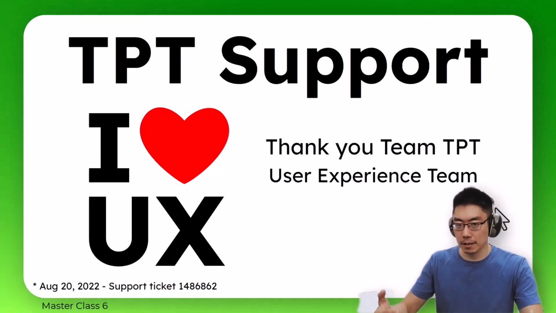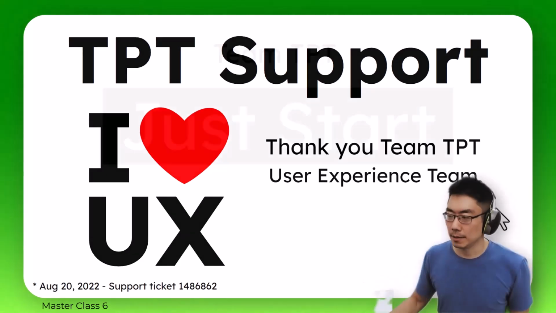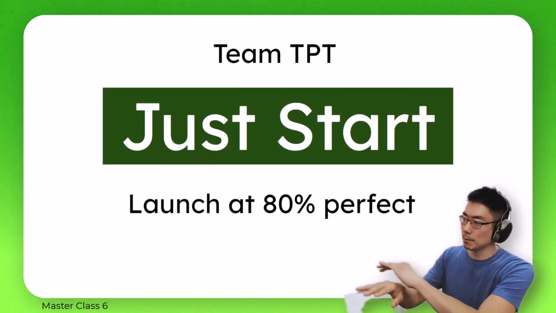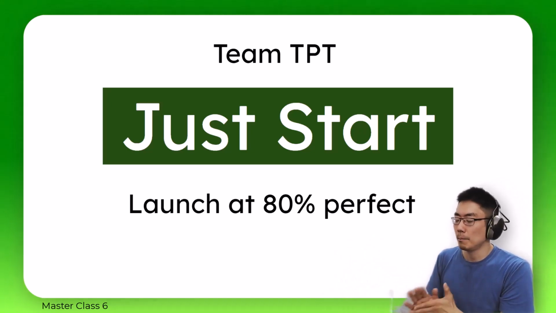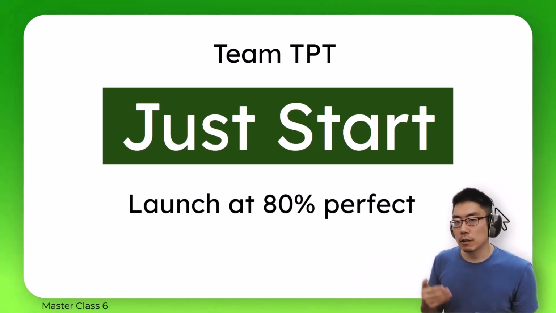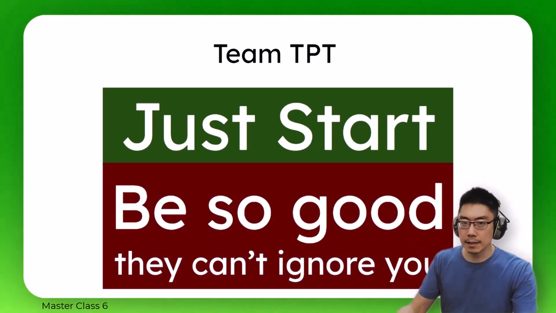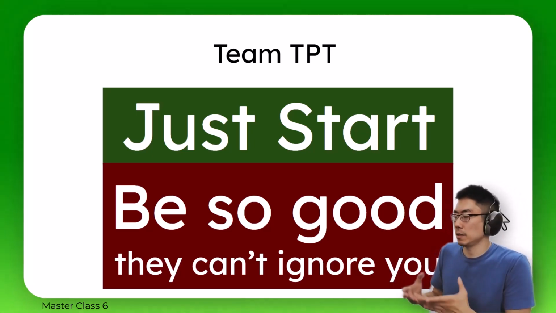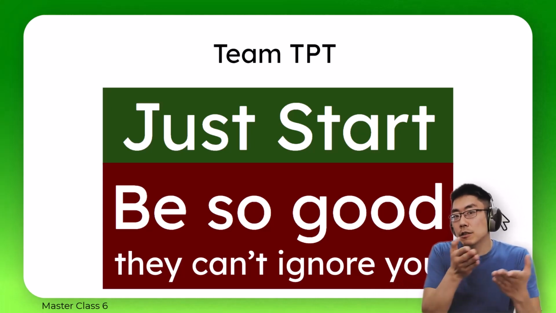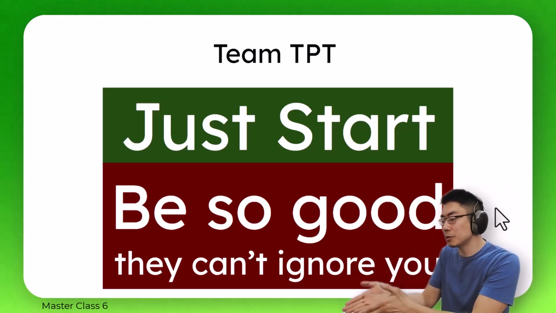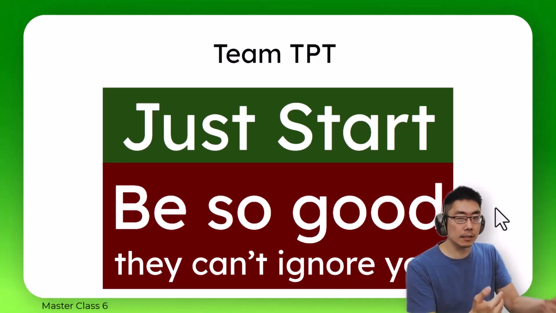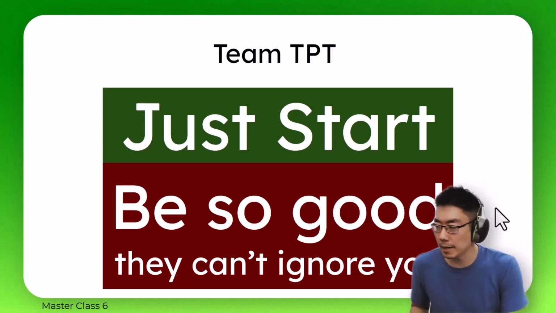And I love that TPT as a whole, they're looking to innovate and improve products. But Team TPT, I'm not talking about the user experience team now. I'm talking about Team TPT when they first started their company back in the day. The goal was just to start. They launched, and that was great. And they had the data, like the data dashboard that they had at the time, and they had the ad dashboard that they had at the time. But I'm a firm believer that if you want your business to succeed, you have to innovate. Because there will always be disruptions in the marketplace, and then you just innovate to respond to that, and that disruption forces us to become better, to innovate. So this is a good thing.